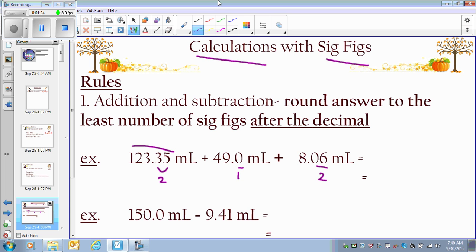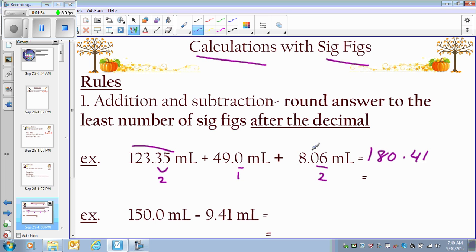Usually, whenever we do the math, you ask the teacher how many decimal spaces you want in the answer, or you just decide on your own how many decimal spaces you are going to take. But from now on, you are going to use the rule here. So when I add these three numbers together, my calculator tells me 180.41. As I said, different students will give me different answers. Somebody would say 180, someone will give me the whole thing, someone will say 180.4.